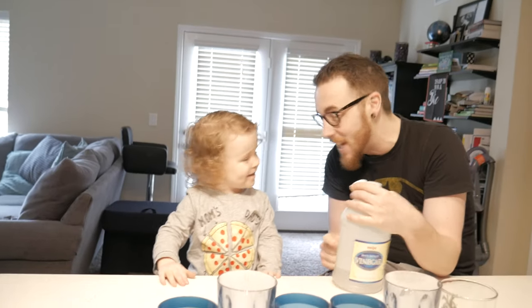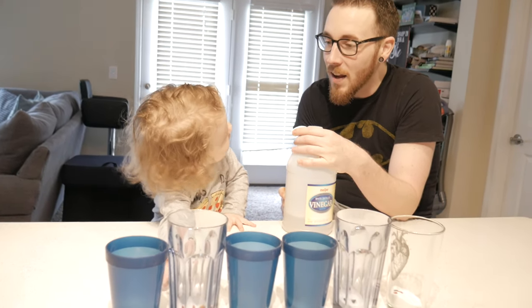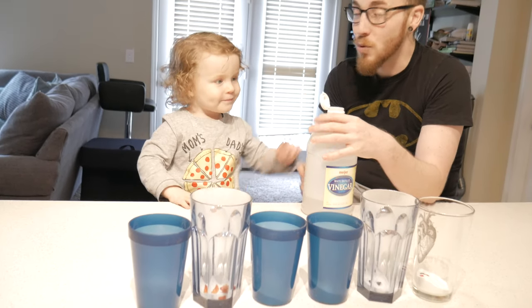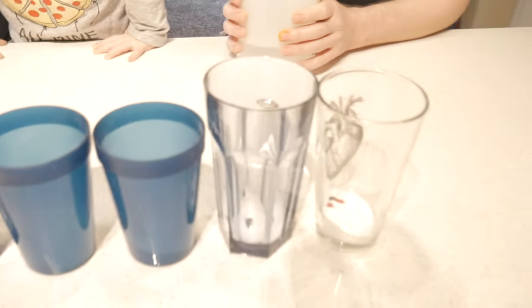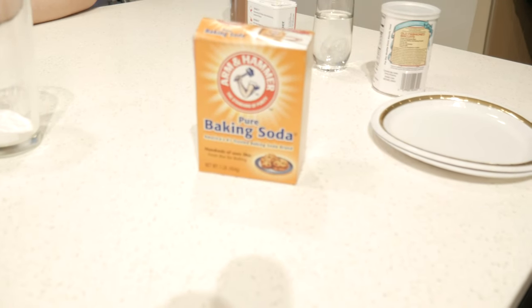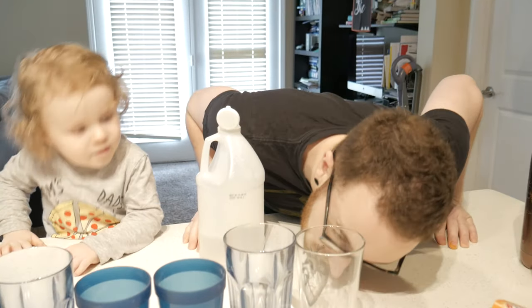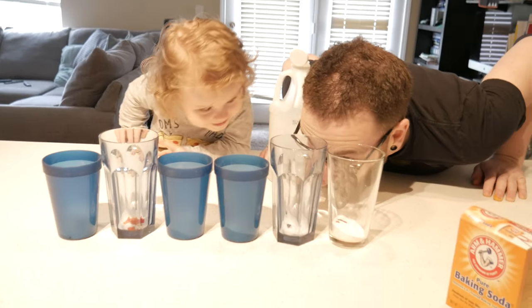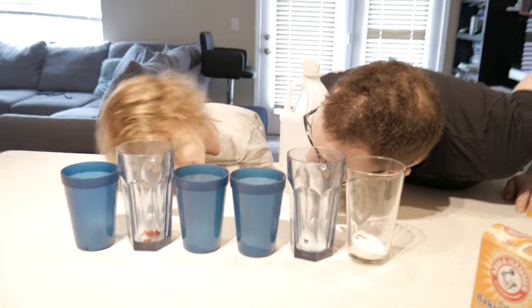What is that? Vinegar! So what are we gonna do? Make a volcano! But it's gonna be a rainbow volcano. Each cup has a different color in it and it's all gonna be rainbow. These three are mystery colors — we don't know what color they are. To make a volcano, you take baking soda and pour vinegar on top and it explodes. You put food coloring inside the baking soda. I'm so excited, are you excited? Yeah!